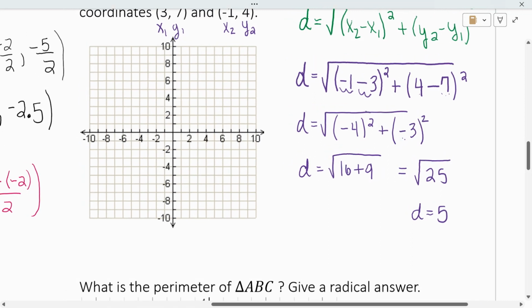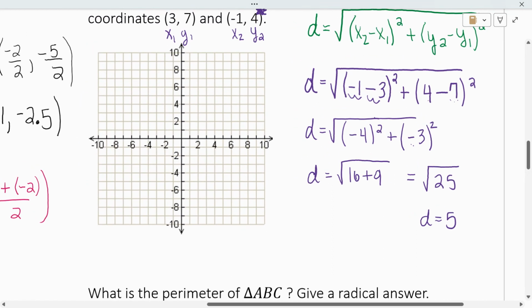okay. I'm going to plot these ordered pairs because I want you guys to get used to seeing this done 2 different ways. So 3, 7 is my first ordered pair. And -1, 4 is my second ordered pair. I'm trying to calculate this distance right here. But we learned something fabulous on Friday called Pythagorean theorem, right? And we know that if we're trying to calculate the distance between 2 points, we can always turn it into a right triangle. And this happens to be a 3 by 4 right triangle.